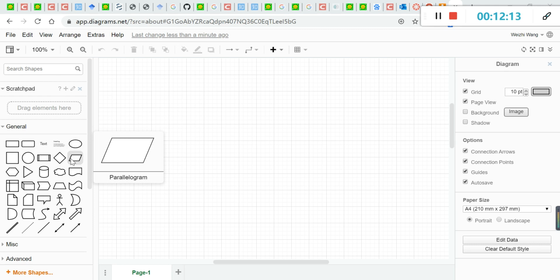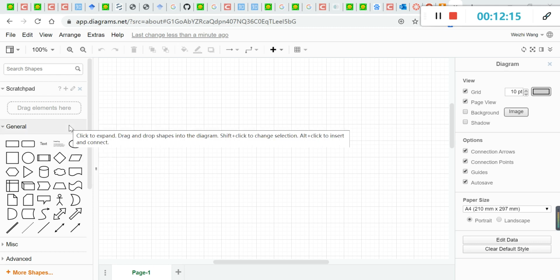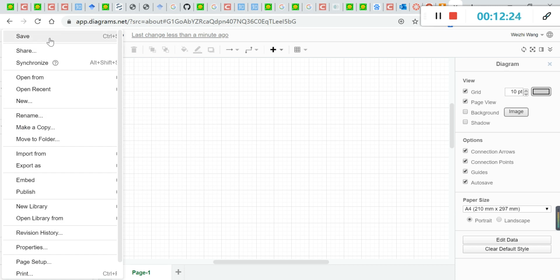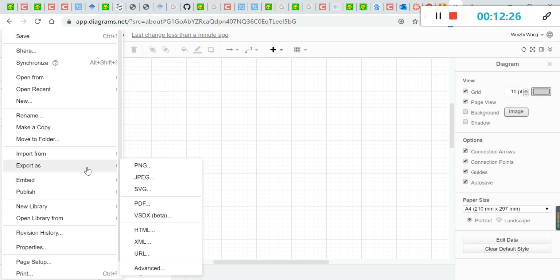Parallelogram representing input and output that we have already talked about before, right? And also you need to use a file first to just save it, or you can just export this diagram to some format that we may need.